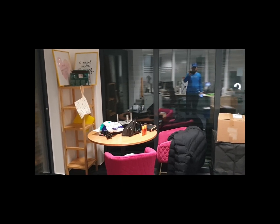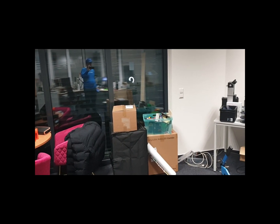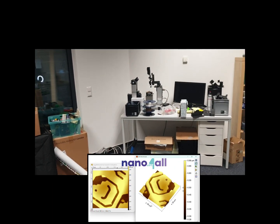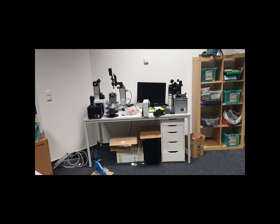We also want to protect our product by patent. In addition, an external programmer will create software so we can see and analyze the images created by our nanoscope. Finally, we want to make good marketing for our product, including making a film and promoting on social media. That's why we are very thankful for anyone who supports us at this time.